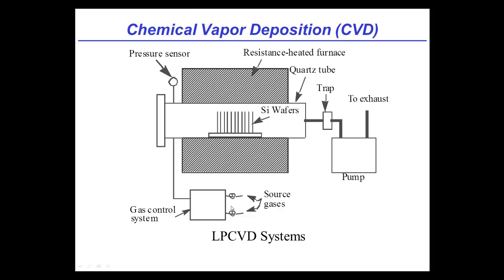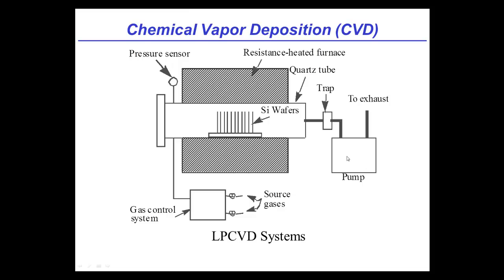And we have a gas control system, and here are our source gases. We will have mass flow controllers, essentially little devices that can control exactly how much volume of gas blows through per unit time. So that's what's used to set the ratios? Yeah, the ratios and the rate of flow, both. And so you will bring these in, mix them up, and that will be pumped into the system. And as we showed you before, the exhaust moves through some sort of trap to catch anything you don't want going into the pump, and then you basically have this thing that can pump out.